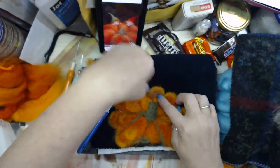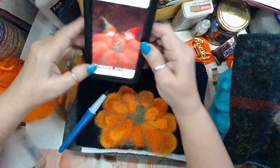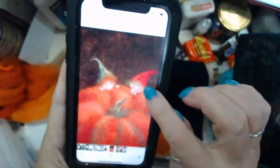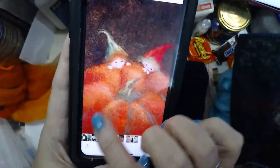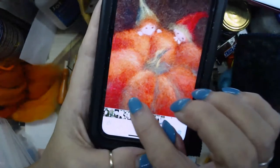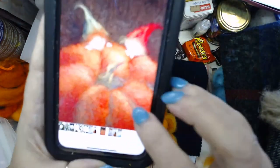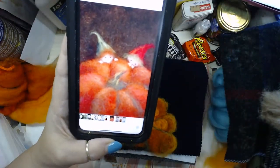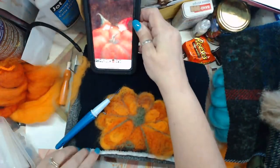Just be patient as you add your fibers, and take a step back and look at these fibers, and I see orange, I see red. And you can see the contrast, the red on the hat over here. And then there's a little bit of red here, a little bit of red down under there and under there. So you see these color values pulling. And on top there might be some green in there, but there might be some of this brown in there. You might see some yellow in there and maybe a tad of white, or peach. There might be a little bit of peachy white right there. And we're just talking a real small amount.